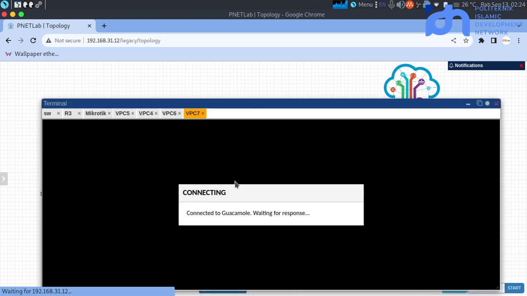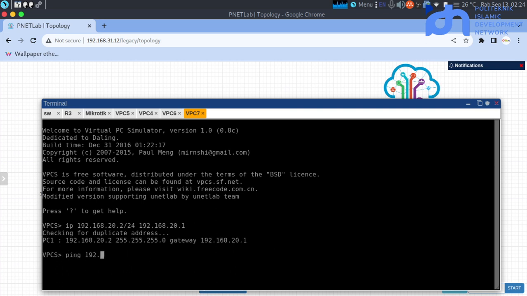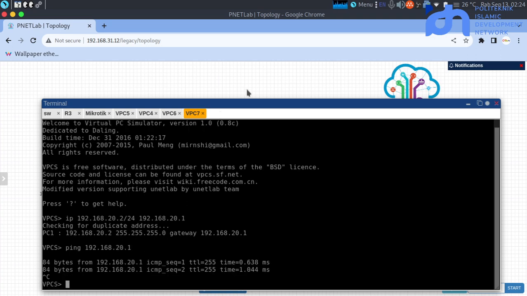Okay, PC7 IP 192.168.20.2/24, gateway 192.168.20.1. This is the gateway to the router. Ping to gateway. Okay, successful.